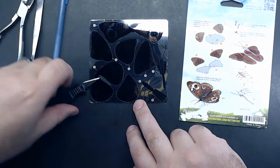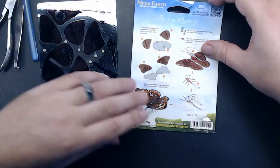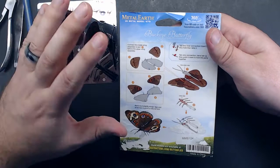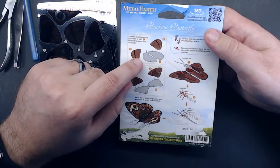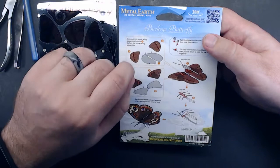So, anyways, we're going to come over here to the instructions. Instructions normally aren't quite like this. They're more linear, but this has kind of odd instructions. But we'll go through it anyways. What I always do, in this sort of situation, is use the numbered parts because the parts usually are numbered in the order that you'll use them.